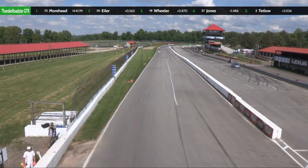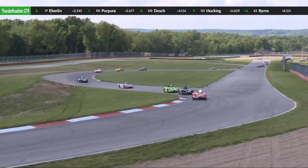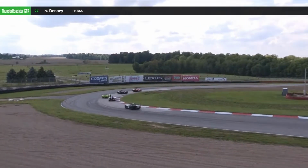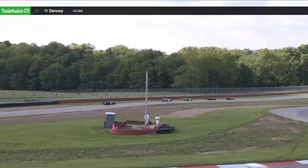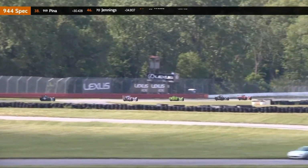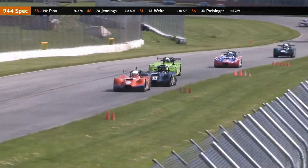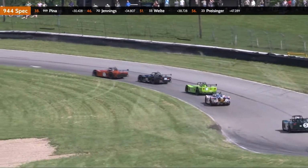That's the Spec MX-5s. Nathan Saxon still in the lead with Cicero following. That's going to be a tight race. Always is with the Miatas. Now they're kind of spaced out a little bit, but I don't think it's going to stay that way for long. Not for long. As soon as they go to the brakes, they're gonna all bunch up. Ooh. Trying to be deep on the brakes. Trying to take advantage. Yep, you can see they all close up.